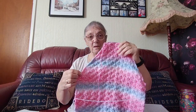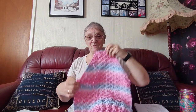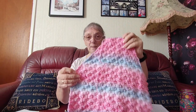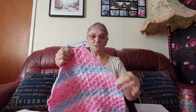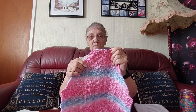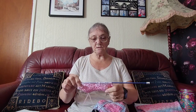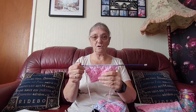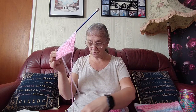So this is the back. I finished the back. It looks large when I hold it up there, but it's only a 26-inch. So I got the back done, and then I did a little bit more video just to tell what I had done from the armholes up to the back of the neck. And then I just knitted a little bit of the left front and put that on a little bit of video.